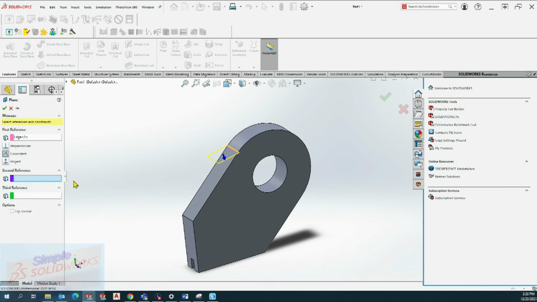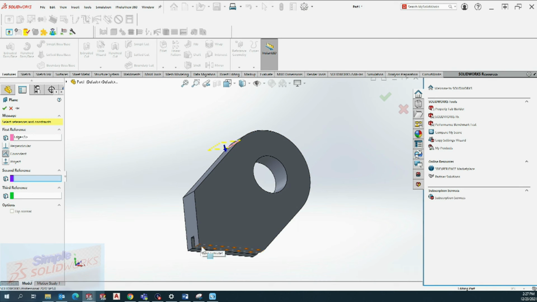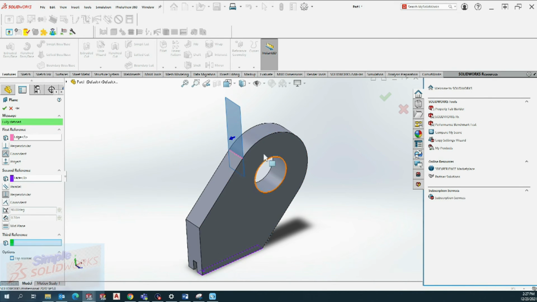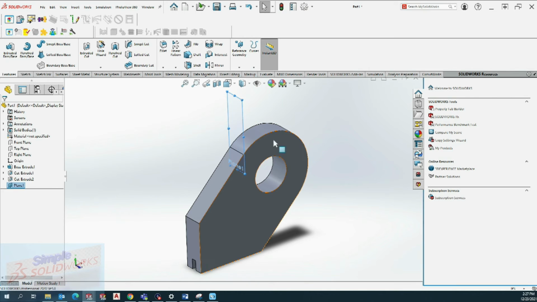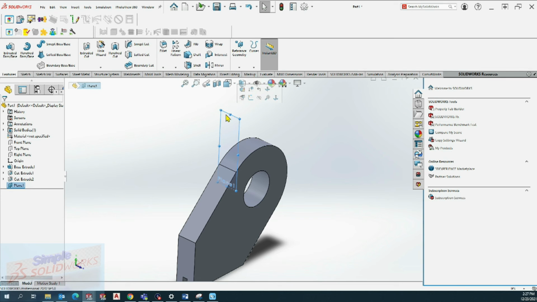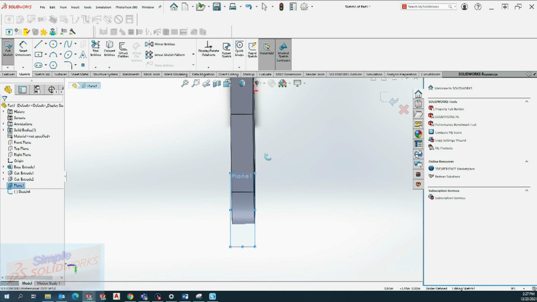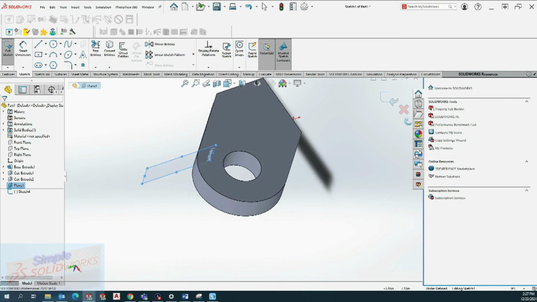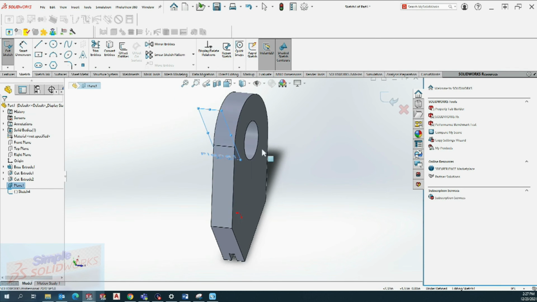Let's try it a different way. Let's go to the bottom here. Yeah, let's do that. So now you have a reference plane going straight now. You confirm that, and now you have a reference plane in which you can make your sketch and cut through here. So again, you can say, well, I want to sketch there, look at it. I want to do an extrude cut. Again, you can always orientate your stuff as you work around in case you kind of get lost. I get lost pretty easy with this sometimes.